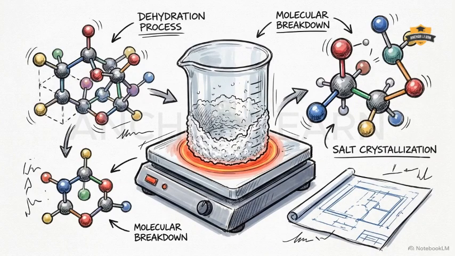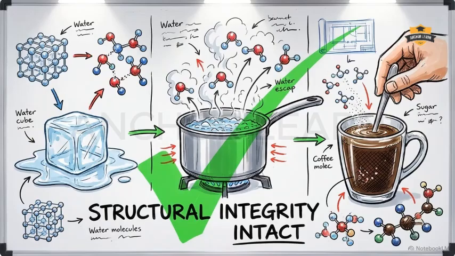On a microscopic level, the salt particles sit side by side with the water particles, but they do not fuse. We prove this by using physical separation. Boiling the water evaporates the liquid, leaving the original white salt crystals behind in the beaker. This means phase changes, such as melting or boiling, and the act of dissolving are strictly physical changes. The core molecular structure remains intact.